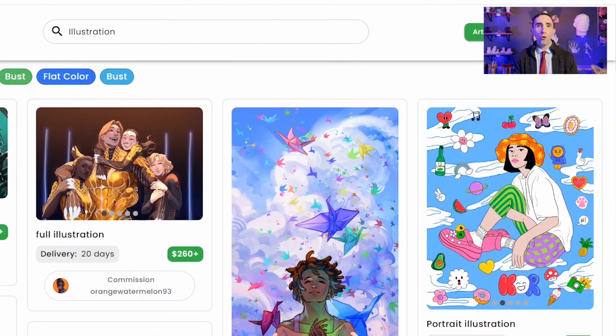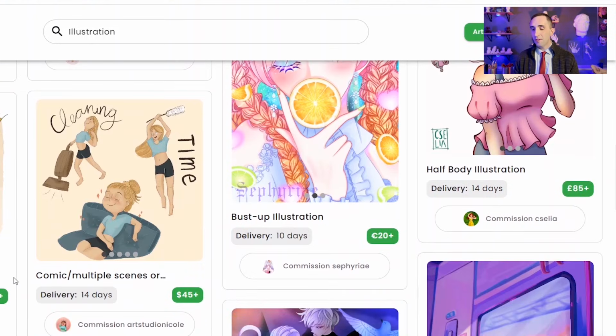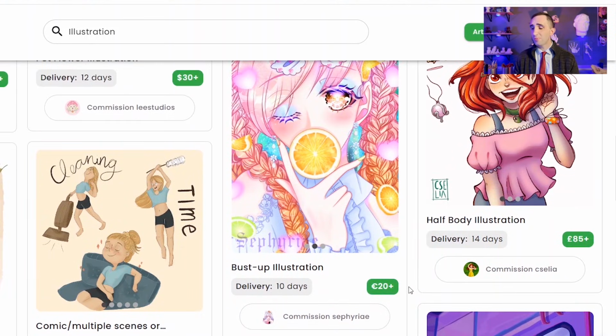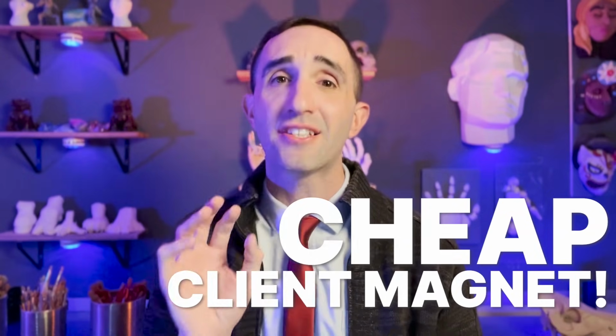Now you might think, oh, big time illustrations, this must do wonderful, right? Well, let's check that here. But generally look at the actual prices. Look at what people are trying to fetch for themselves here. So here is a major critical flaw for you to know about artistry: it only attracts the cheapest of clients. And again, those cheap clients, what do you have to do? You have to charge them more money? Why? They're not going to want to pay more money.